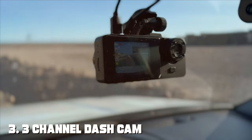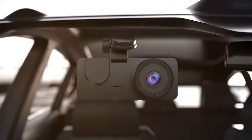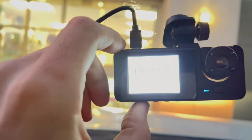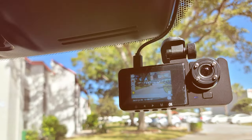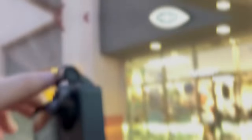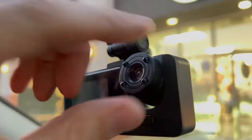The number three position is held by the Perlotte New Y15, a three-channel dash cam with front, rear, and inside cabin cameras. The Perlotte New Y15 is a triple threat in the world of in-car surveillance. With front and rear cameras as well as an inside cabin camera, it provides complete coverage for all your driving needs. The front and rear cameras both offer impressive 1080p resolution, ensuring clear and detailed footage of the road ahead and behind you, invaluable for accident documentation and insurance claims.